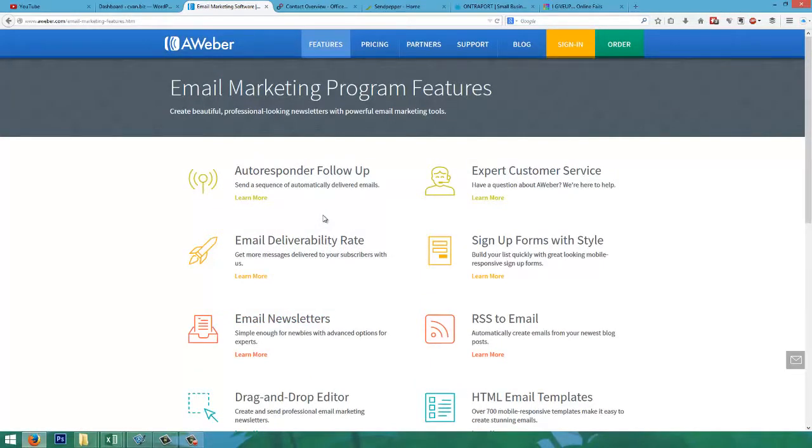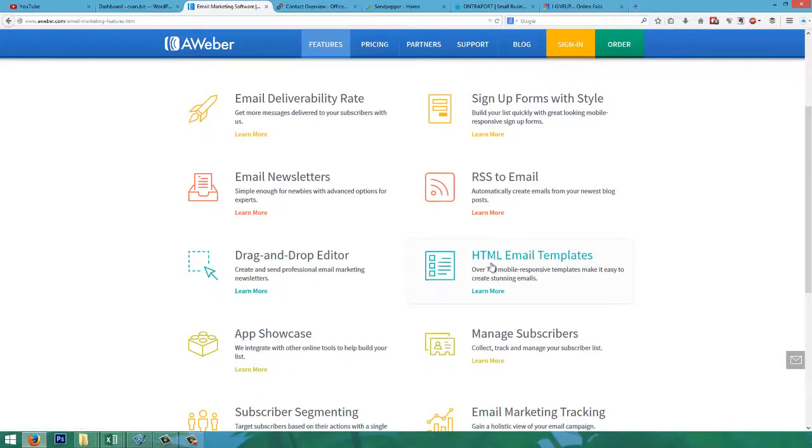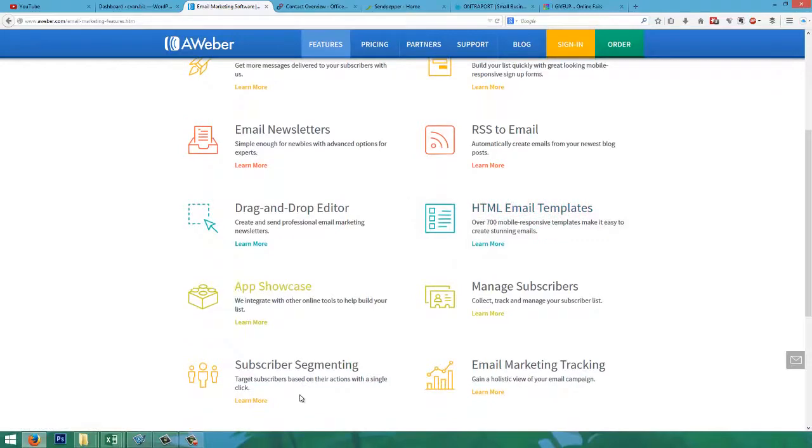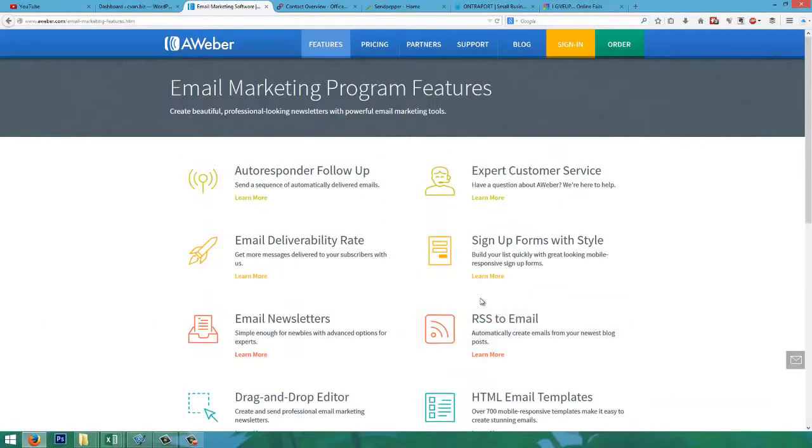Some of the other good features that people like is it already has a good base of email templates and opt-in form templates. So you can design some really nice graphically designed looking forms and emails with very little work.